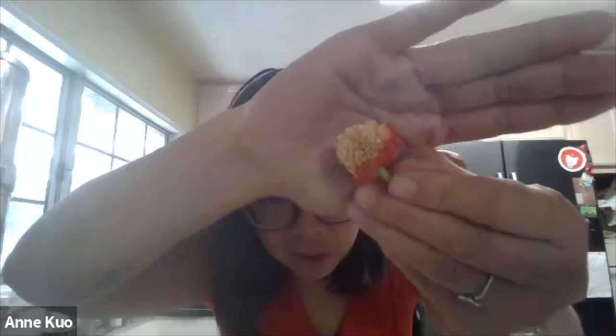But I do see several somewhat more viable seeds like this. You see this darker shadow versus this lighter one? These are the ones that are ripe or mature. These are more immature. And then this black one is the moldy stuff. So you would just wash them, and you can sort them out if you want. But pepper seeds are relatively easy to save. You don't need to ferment them or anything.